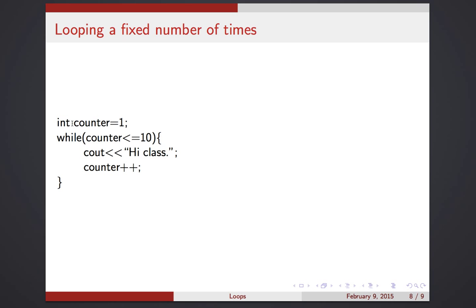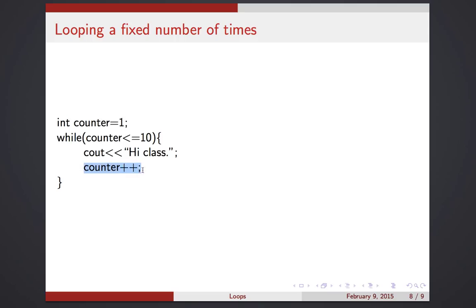So I have a variable that I've called counter, and it's just going to count the number of times the loop is run, essentially. So as long as the value of this variable is 10 or smaller, this code is going to run. And notice what happens. At the very beginning, 1 is less than or equal to 10, so I go into this code segment. I print high class, and then I up the value of counter by 1. Okay, remember that's what this plus plus does? So counter used to be 1.